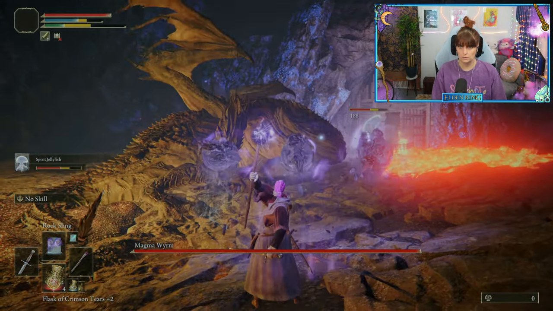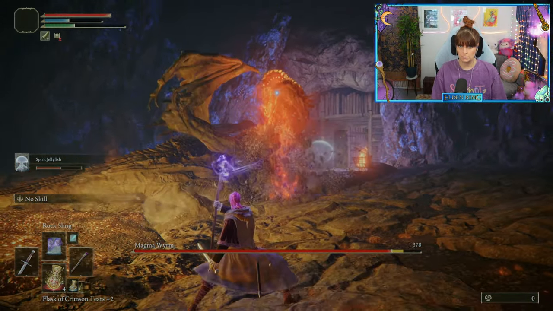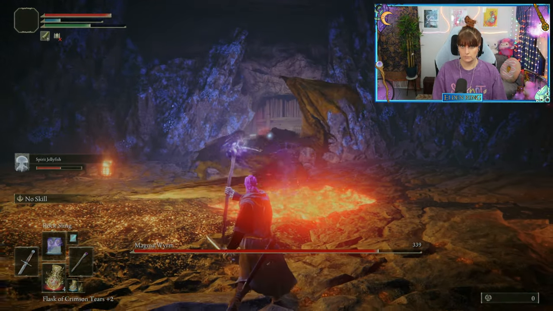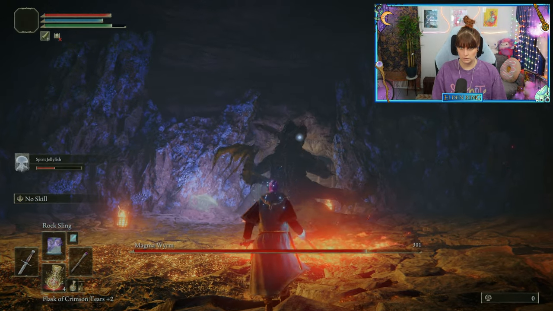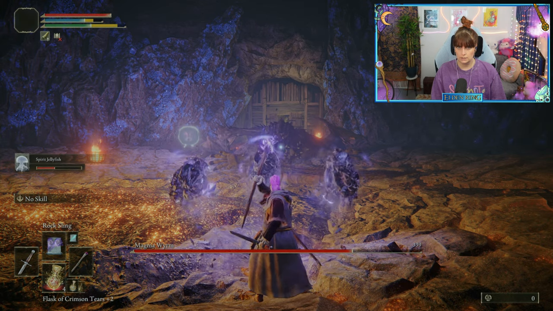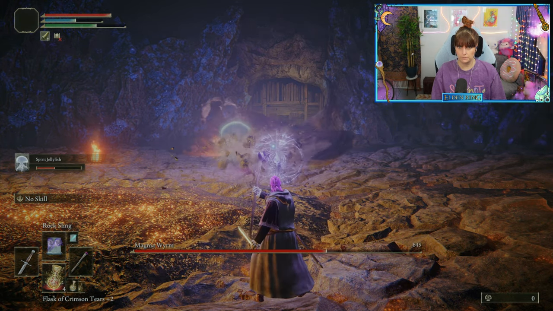Come on. Come here. Look at me. I've done it again. Drink. Oh, he staggered. Did she do that? Go. Poison him.